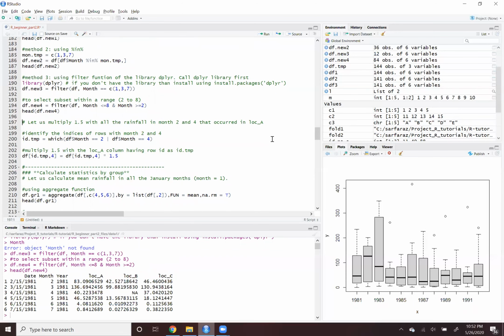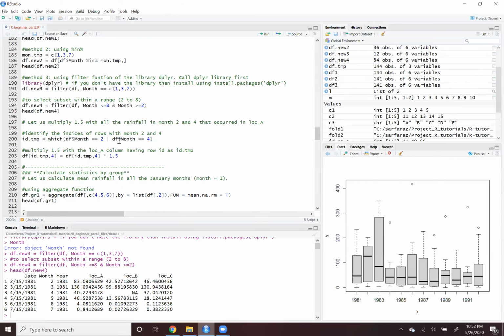So how about doing some kind of arithmetic here? For example, what you want is to multiply by 1.5 all the values with month 2 or 4. Basically, if you look at this example, I want to multiply the rainfall by 1.5 whenever month is 2 or 4.